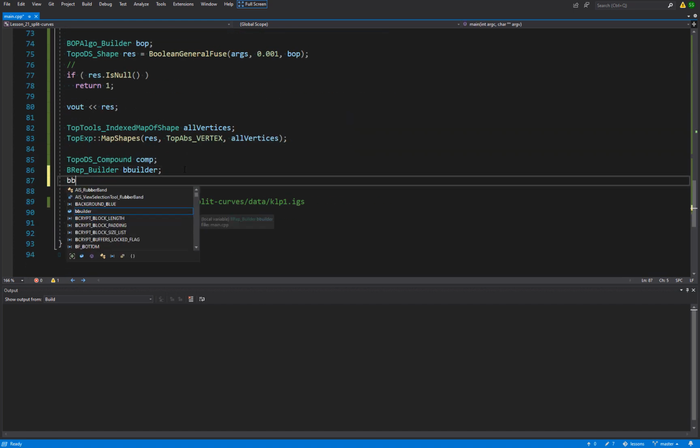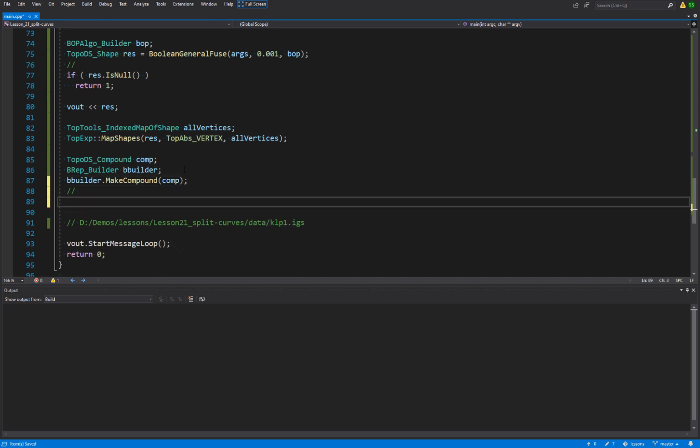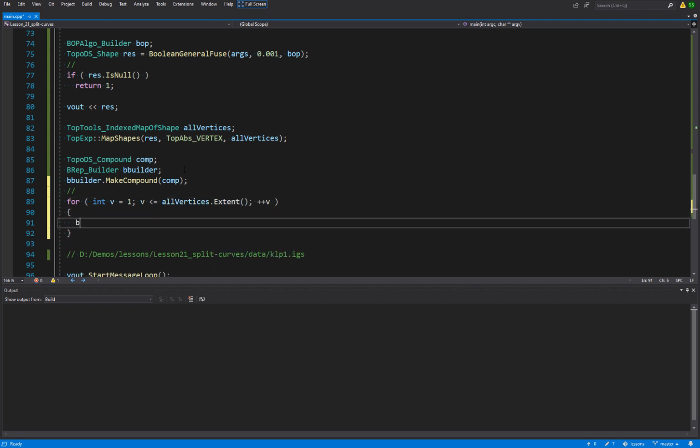And the first thing to do using this builder is to make a compound, so as to allocate all required resources, like to allocate dynamic memory and prepare this compound for being populated. And after that I can iterate over my vertices starting from 1, up to the extent. And here what I do is I use the same builder, then Add.